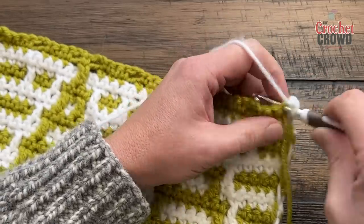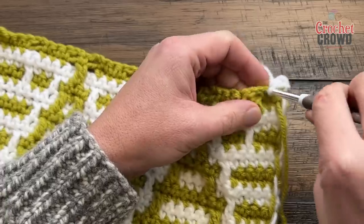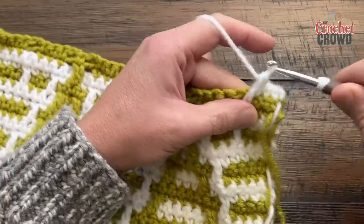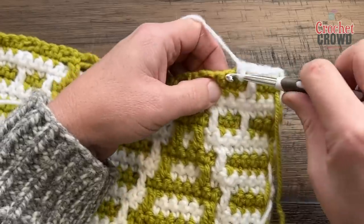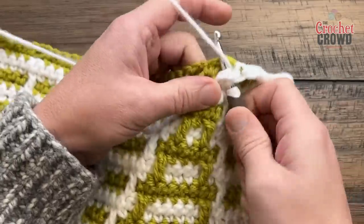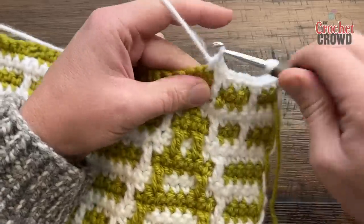So after you chain one, single crochet yourself across. And then if there's a drop down, fill it in. And so then you'll end up with a side that's completely ready for a border. Okay, so you don't really have to count anything. If you see a drop down, just fill it in. So do this all the way across, and then we'll talk about what's next after that.